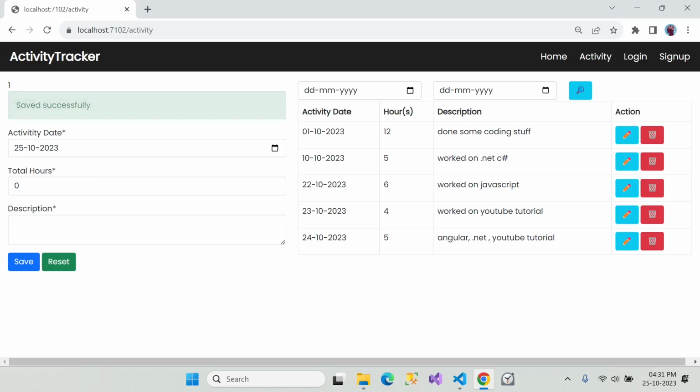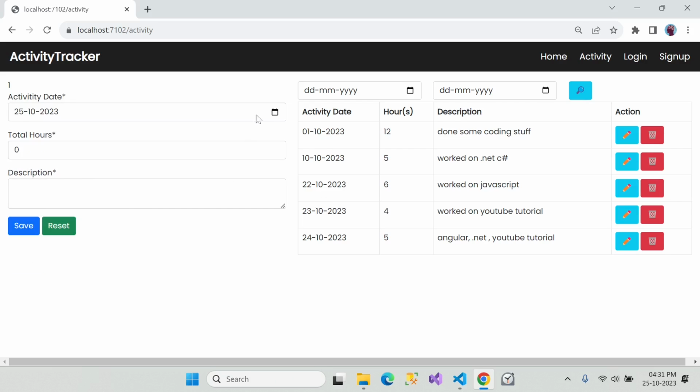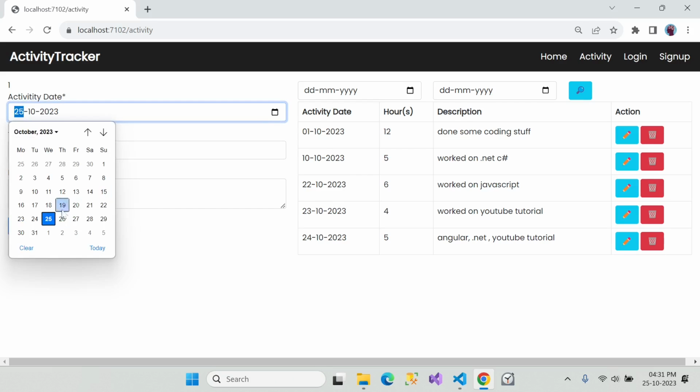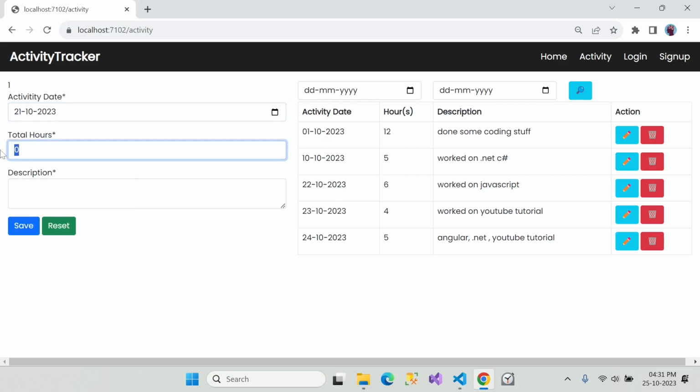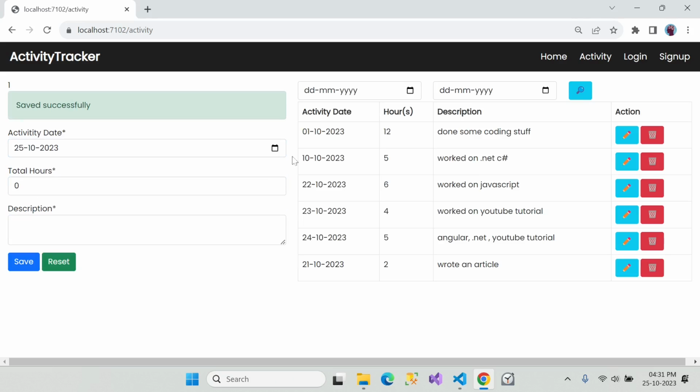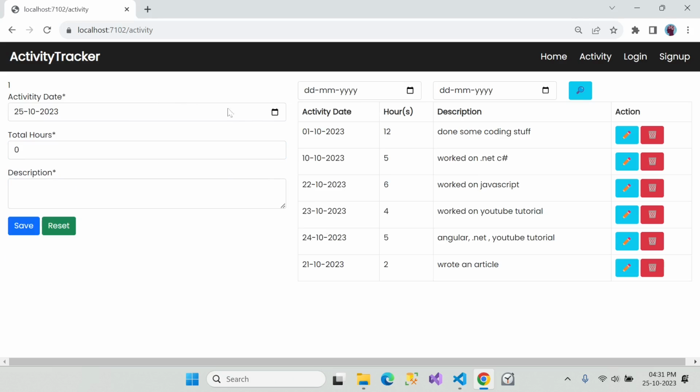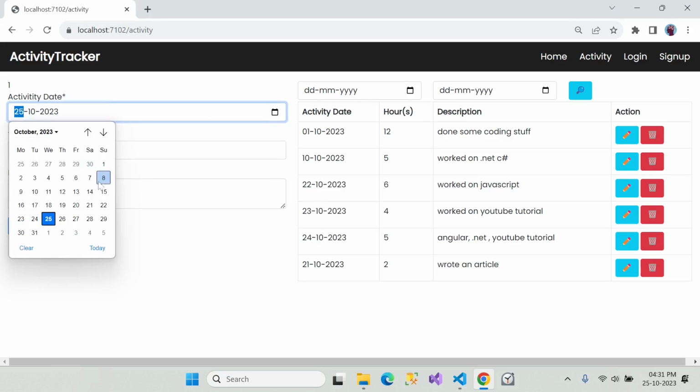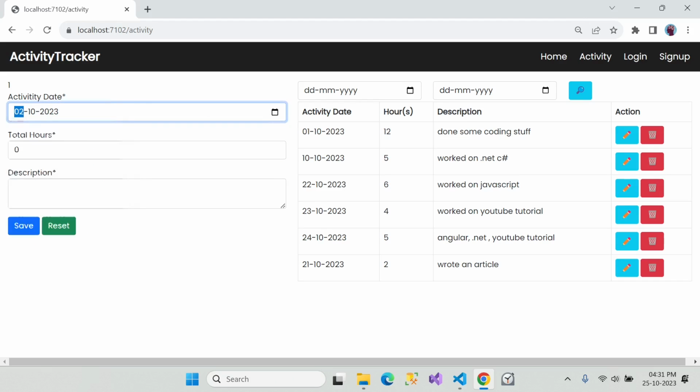That's it. 21, 2, 3, 4, 5 records. 22, let's work on 21, 2 hours, wrote an article. 20, let's say on 2nd of October, let's say I worked 4 hours on Angular and .NET Core.